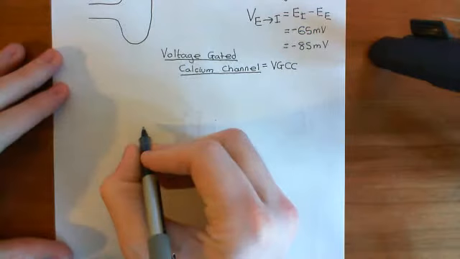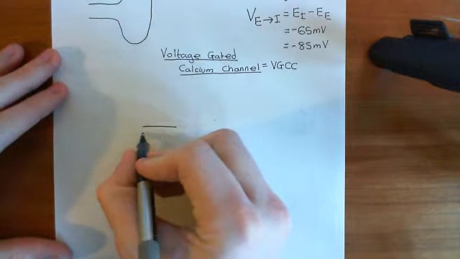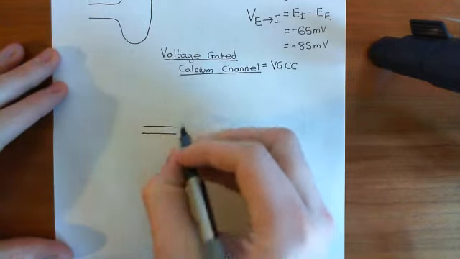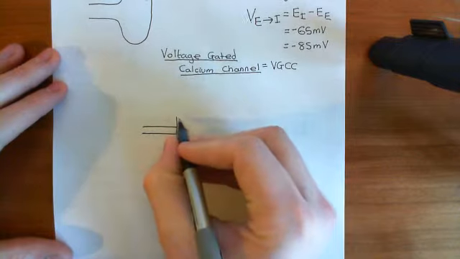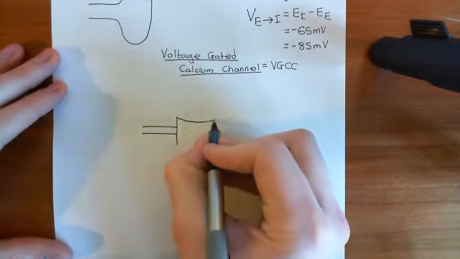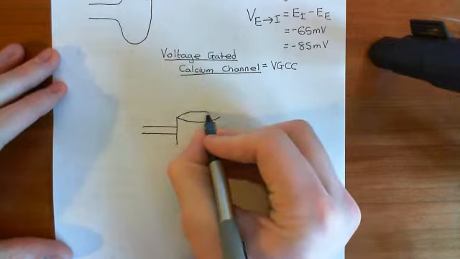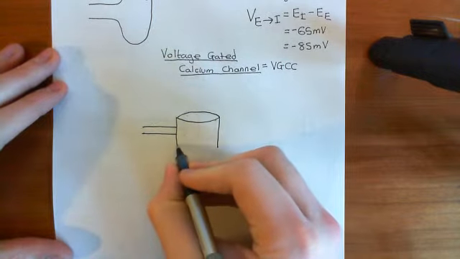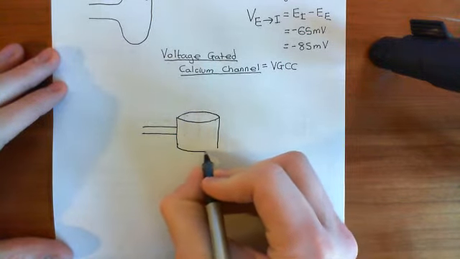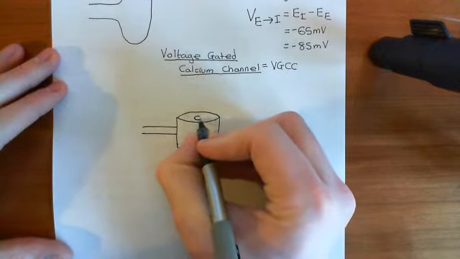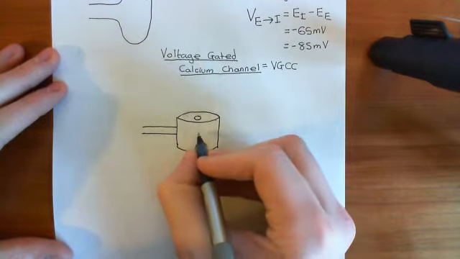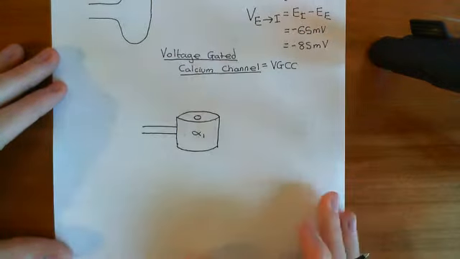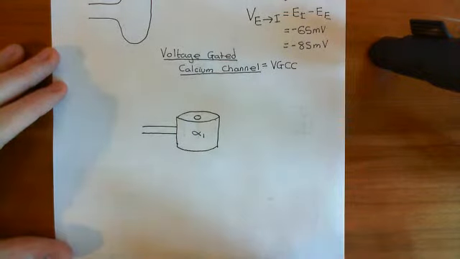Right, so let's show one of these voltage-gated calcium channels in the cell membrane. Let this represent the two layers of the cell membrane, and then what we will have is the main portion of the voltage-gated calcium channel here, and this is the portion which actually allows calcium ions to move through it, and therefore really is the actual pore-forming portion of the channel. Basically, it is called the alpha-1 subunit, and it is actually all one protein, and we'll have a look at the membrane-spanning topology of this protein in a moment.